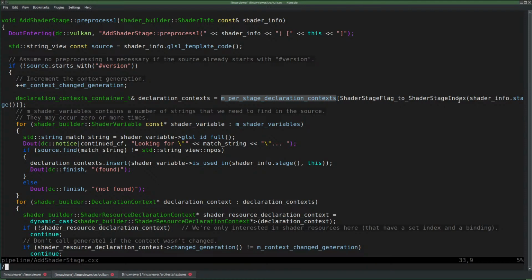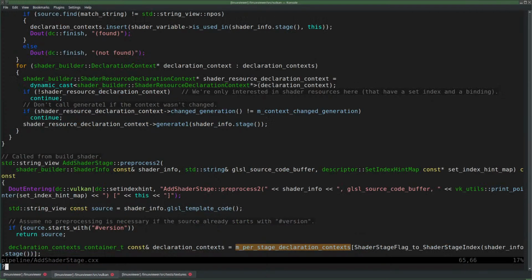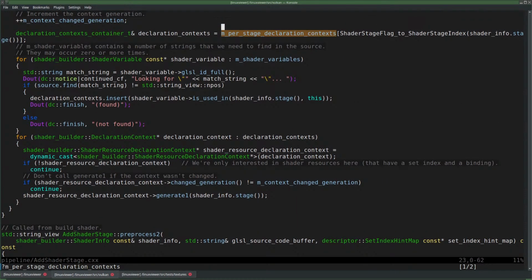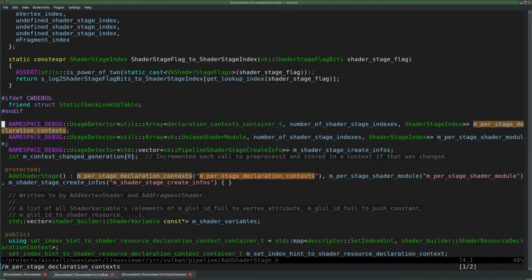Although I have no idea what is being passed here. But theoretically, you would have it in all the declaration contexts in this thing. What is it? Declaration context container. It's an array of declaration context container. That's not likely.